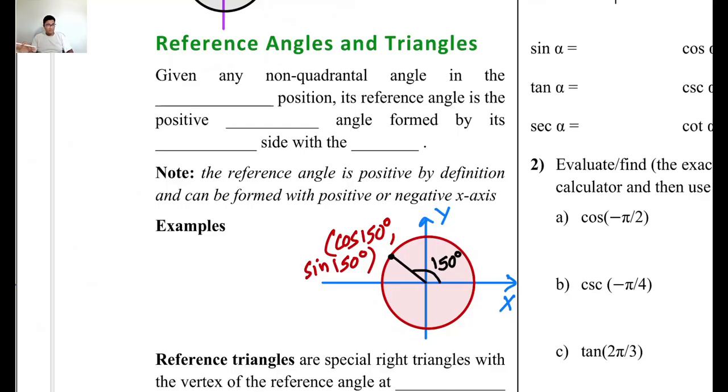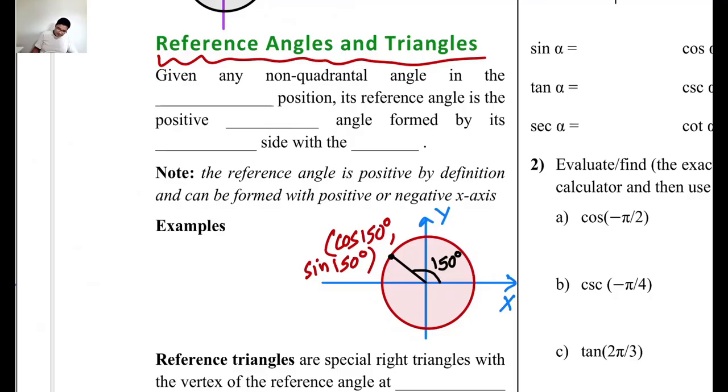We saw that in the first quadrant. But what if we generalize that now and say that for any angle alpha, this would be the way cos alpha and sin alpha is defined. The cos alpha and sin alpha are basically the x coordinate and y coordinate on the entire circle. So that means at this 150 degree, from origin counterclockwise, the positive angle, that point's coordinates are cos 150, sin 150. So the question is, how do I evaluate that? And it is in that context that we need the reference angles and triangles.